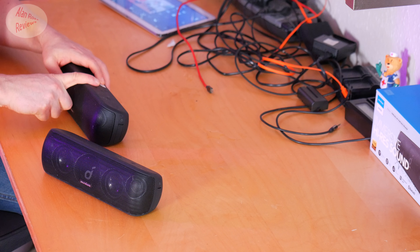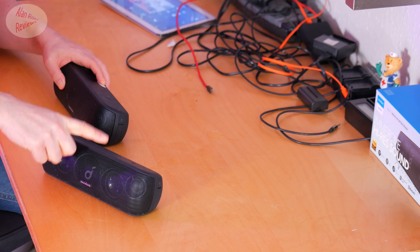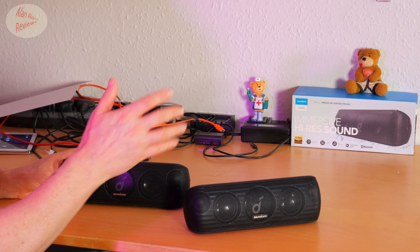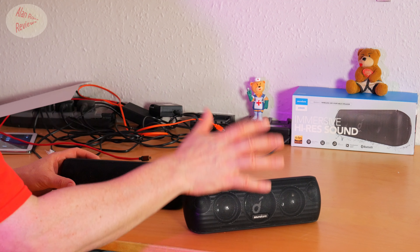Now they have changed something because it defaults to bass on. But what they didn't do is fix the bug. It looks to me like it's a workaround — maybe they really have a problem working out how to get your custom EQ set on one speaker to default to that same setting on the slave. Is the problem that when you turn both speakers off it's now got the custom settings from the other speaker? Or can they not work out how to play custom settings on both speakers at the same time? Originally you couldn't save any settings using the EQ in the app to the speaker — it was a firmware update that allowed custom settings to be saved to firmware. So clearly it's not a straightforward matter for Anker. While it's not as obvious now because it's not bass off but bass up, it means you're not getting the same highs on one speaker as the other if you've set your custom EQ.